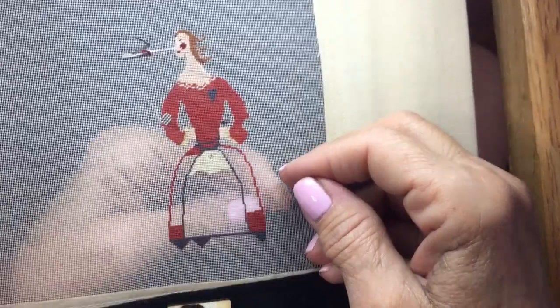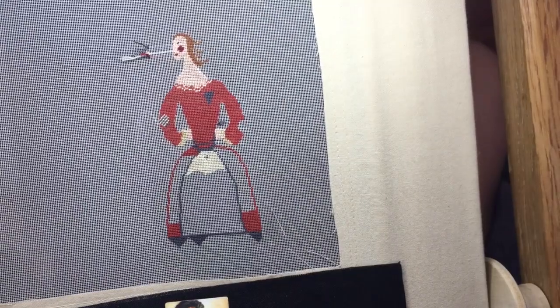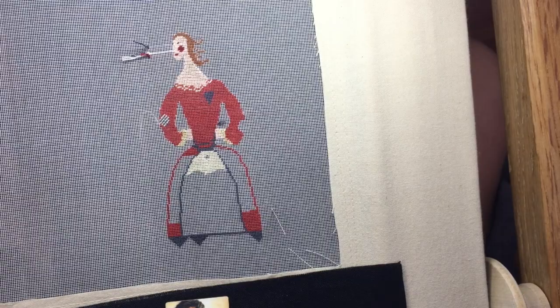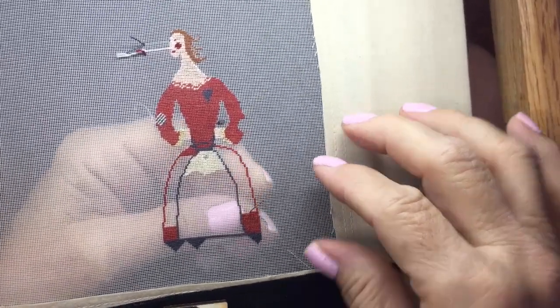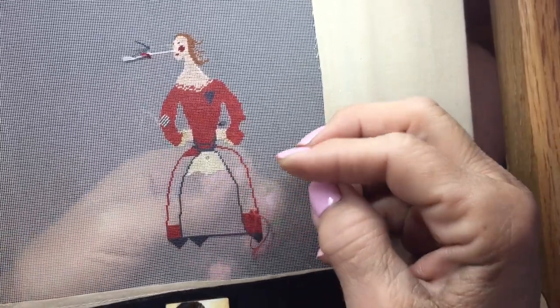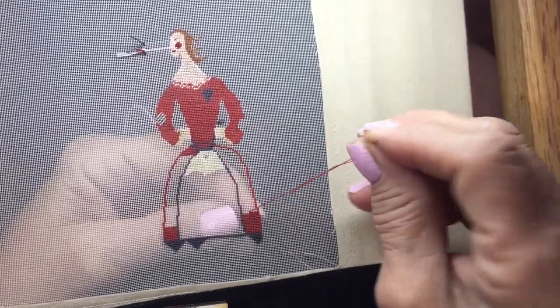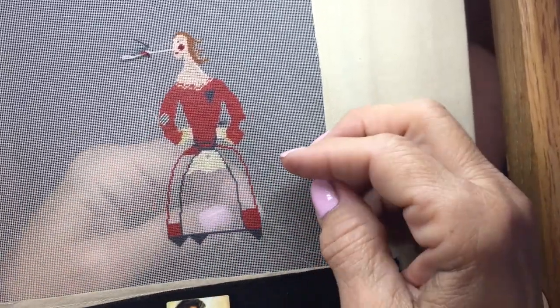Okay, number 12. What craft would you like to get better at? That's a toss-up, between knitting and rug hooking. I've done a bit of both. I've enjoyed both, but I feel like I'm not very good at it.